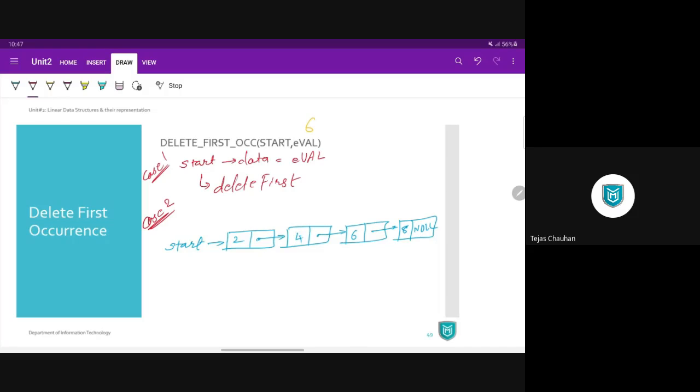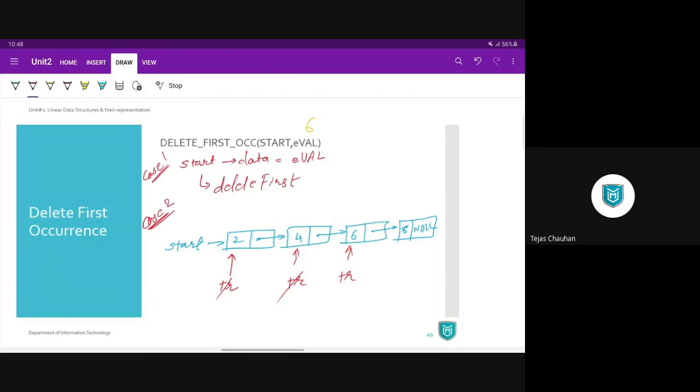Then we will start searching for that node using tr traversal. 2 equals to 6, no, then we'll go further. 4 equals to 6, no, we go further. 6 equals to 6, yes, we'll stop here. So that's how we traverse. tr points to data, we need to compare.